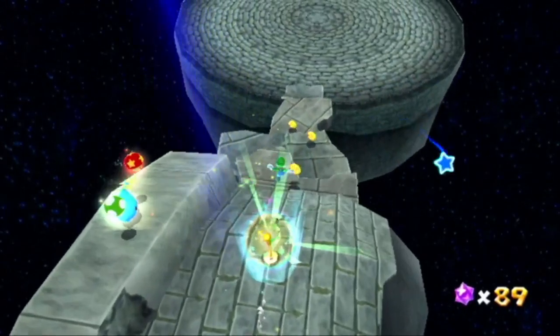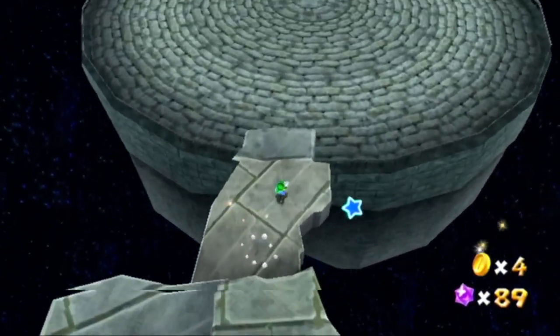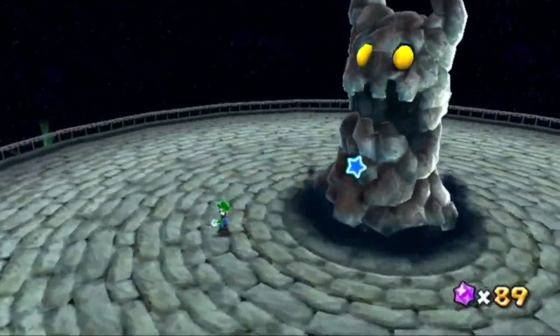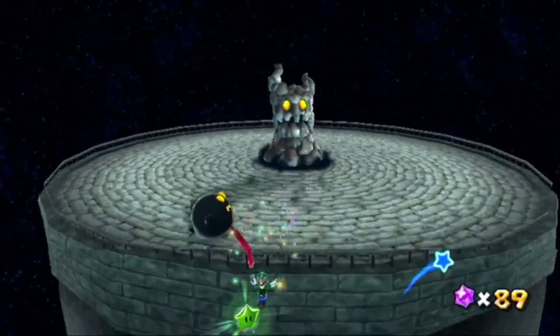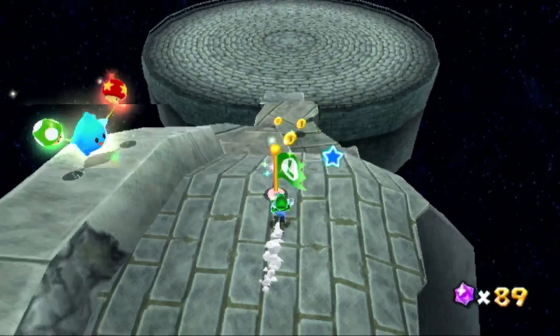So we don't even have to fight Bouldergeist. We need to activate him, though, unfortunately. So there's no way to skip him. As you can see here. Alright, hello, Bouldergeist. You can't get me because I'm about to hurt myself. Oh, God! Wow! Oh, my God! That was weird. Not meant to do that, though.